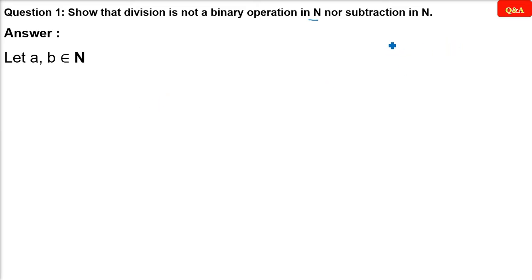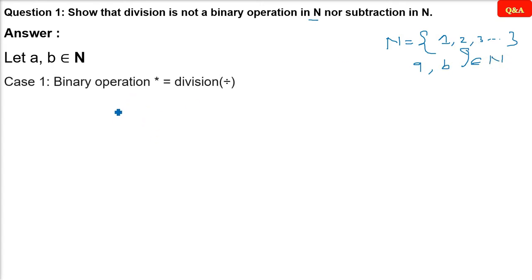So the natural number set is our set. As I said, these are the counting numbers, so it doesn't start with 0. It will always start with 1, 1, 2, 3, and it goes up to infinity. So we will pick one value from this natural number set, and the other value also from the natural number set. That is, we are taking a from this set, b from this set, and whenever the operation is applied, the final value will also belong to this set, if it is a binary operation.